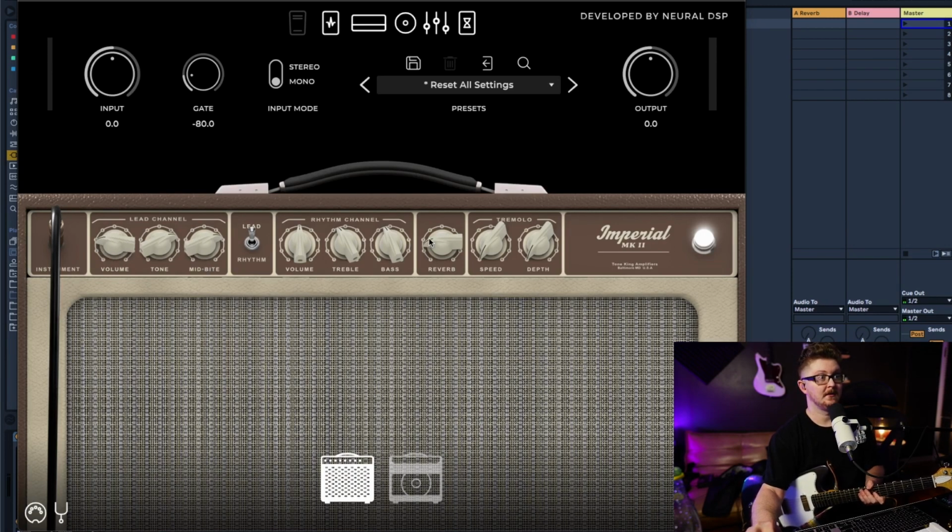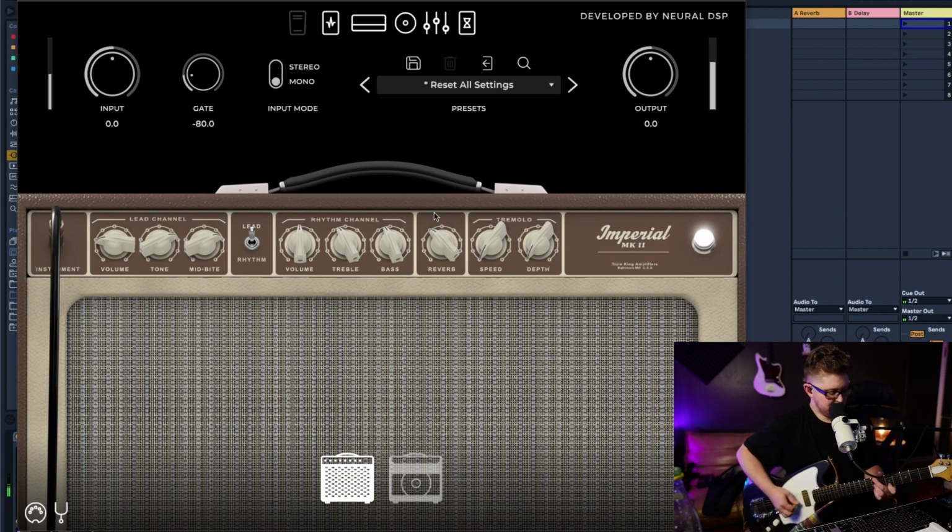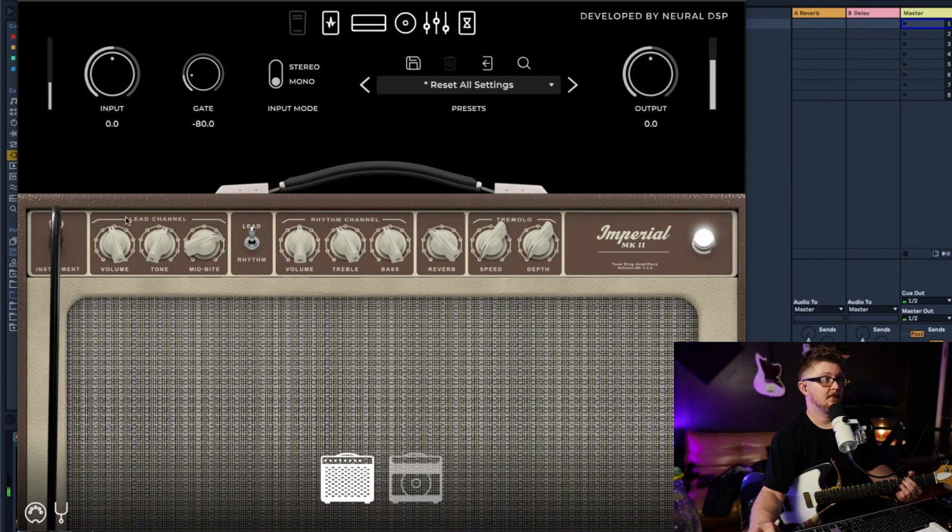Maybe try some clean. Roll off the volume on the guitar a little bit. Back up. Maybe some bright. Yeah, so there's the two channels. Let's go back over to the rhythm section. Let's check out the tremolo, because it is a Deluxe Reverb after all. Nice, subtle, slow trem.